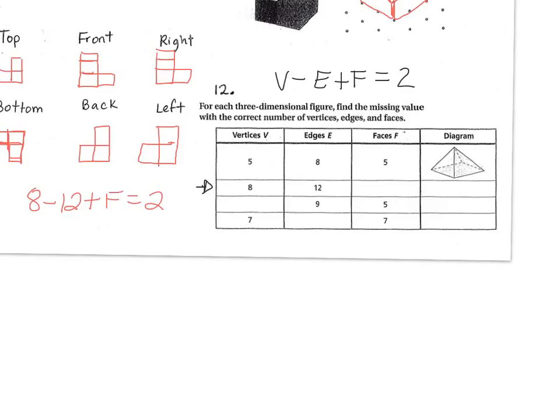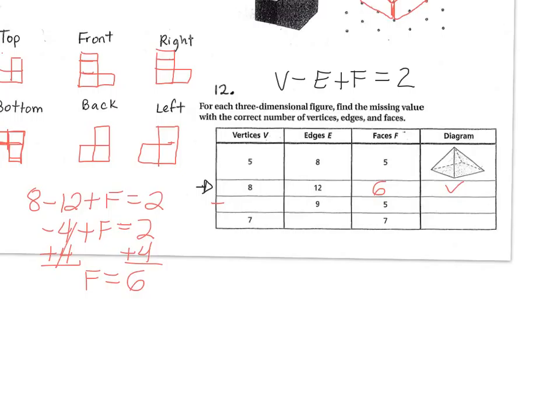Okay, so when you find the F, this is going to be 8 minus 12, which is negative 4. So this is like an equation. It's basically an equation where you're looking for the missing side. So how many faces? That would be 6 faces. It's supposed to be 6. So for the drawing, oh, I put a 6 in the wrong spot. Okay, so for the drawing, which is this one here, it has 8 vertices, 12 edges, and 6 faces.